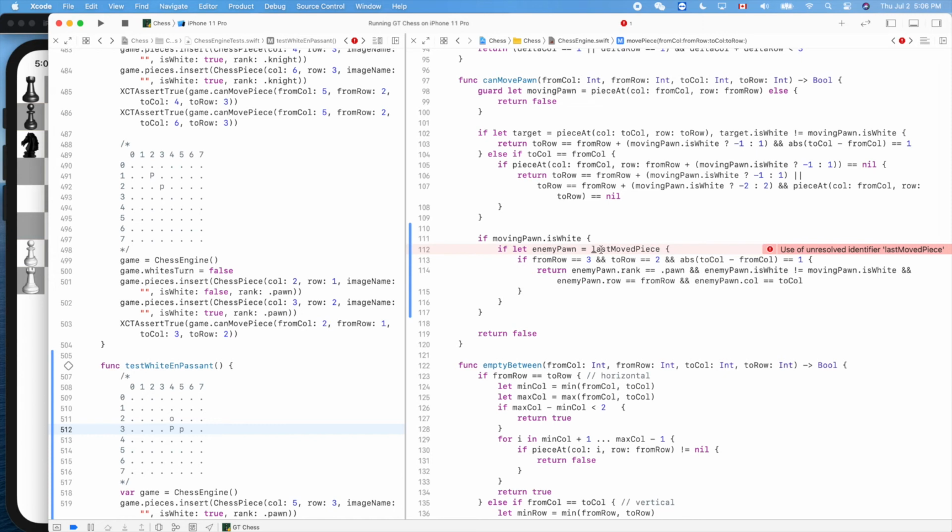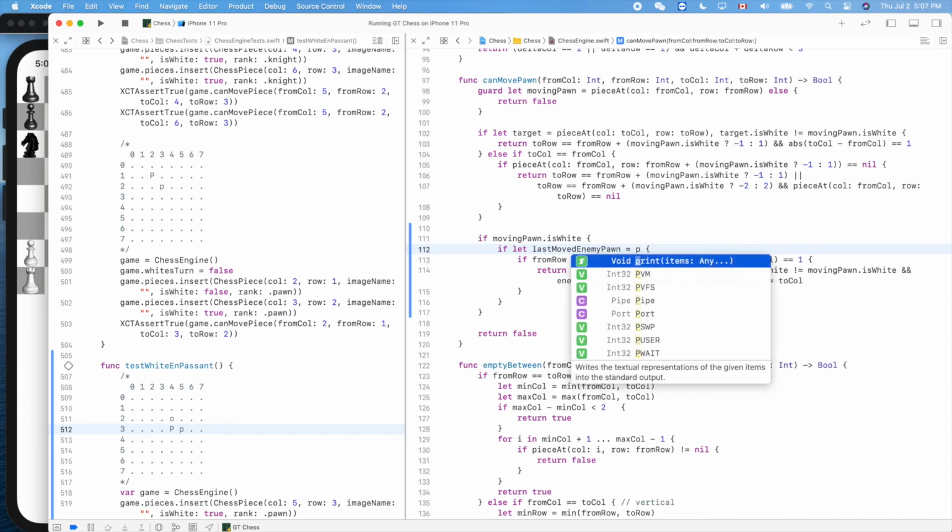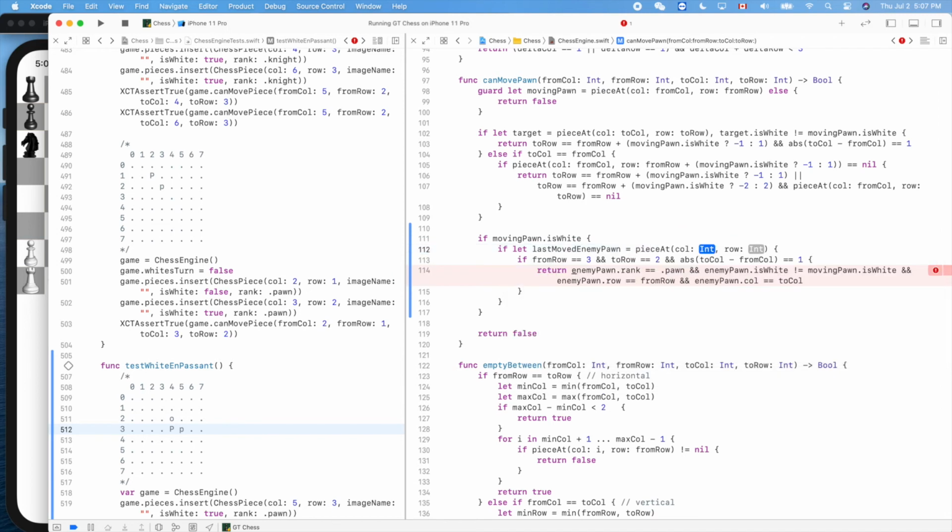So if let, okay, so now we can use enemy pawn, last move piece. Which name? If let enemy last moved pawn. Okay, last moved pawn is a good name. Last moved enemy pawn, like that, equals piece at.